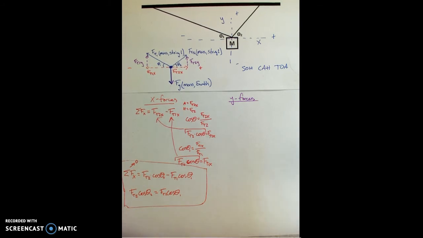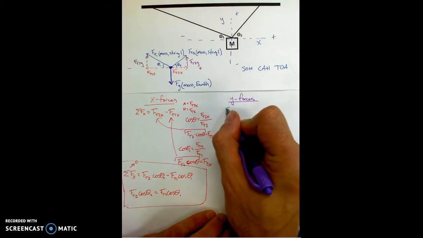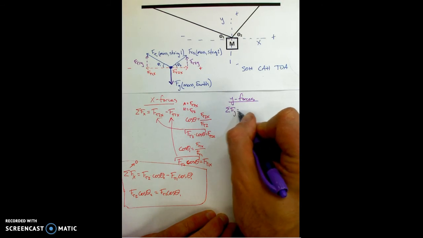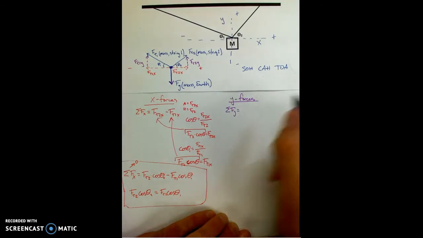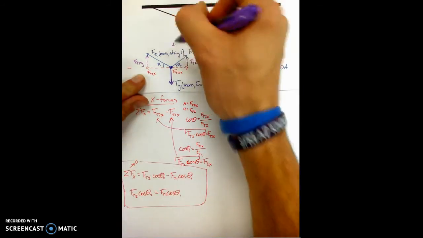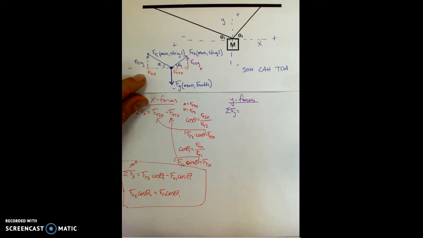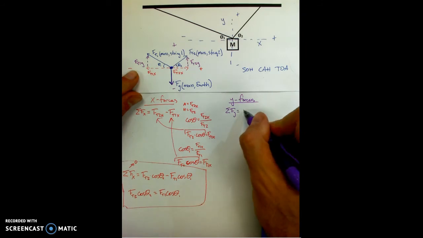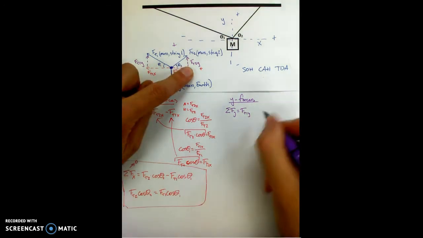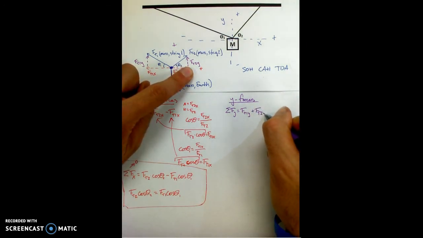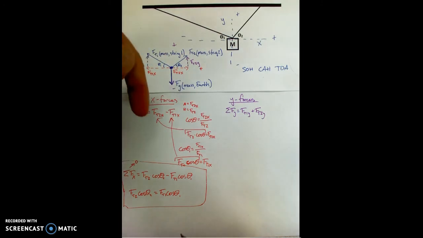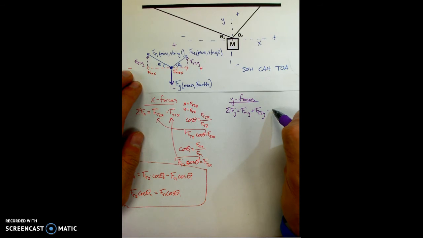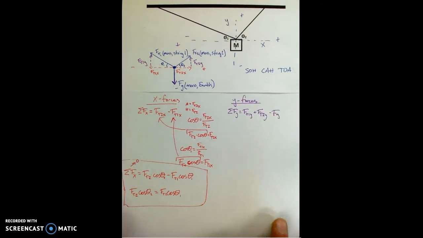Now we have to do the same thing for the y forces. So let's start with that initial piece where we have the sum of the forces in the y direction is equal to, and if I look up here, we have positive, I'm going to say is up, and negative is going to be down. Ft1y, the y component of that tension force, is going to be positive, so I'm going to say Ft1y. It looks like Ft2y is positive, so I'm going to keep that as positive, and gravity is pulling down, so that is negative in our coordinate system. So I'm going to say Fg.